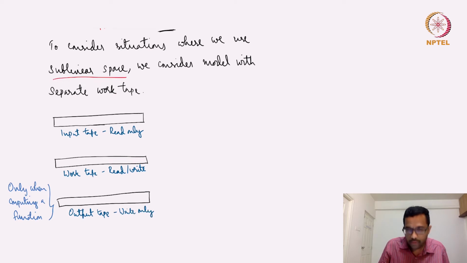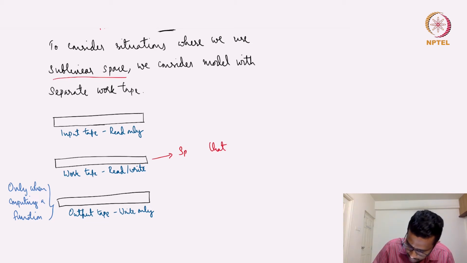So just because the output happens to be very long, we don't end up penalizing the machine. If you have to write a matrix product, that itself takes order n squared space. An n by n matrix needs at least n squared symbols just to write down. But maybe the actual computation itself does not require that much. Just because the output is long, we don't want to penalize the machine. So what will really be accounted for is the work tape. This is the space that counts.